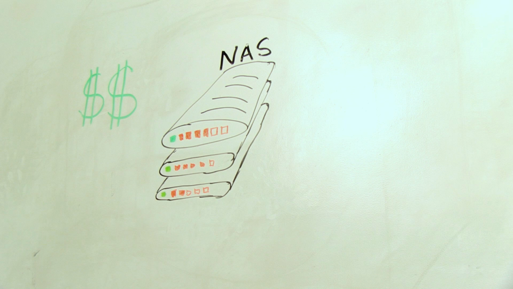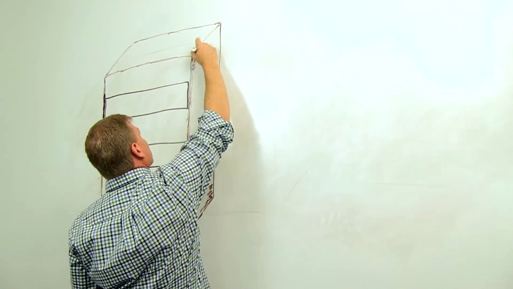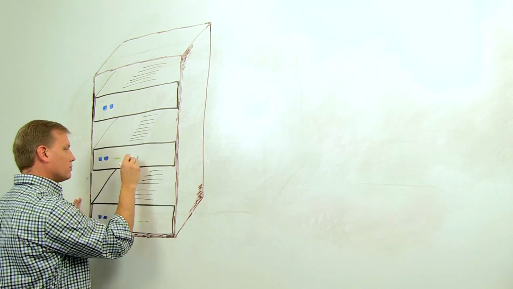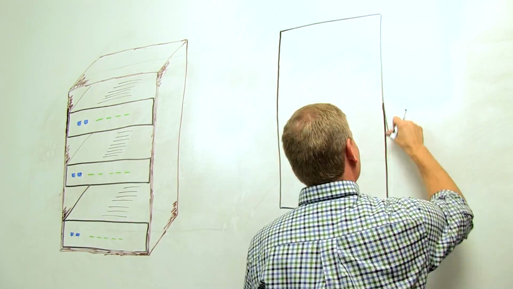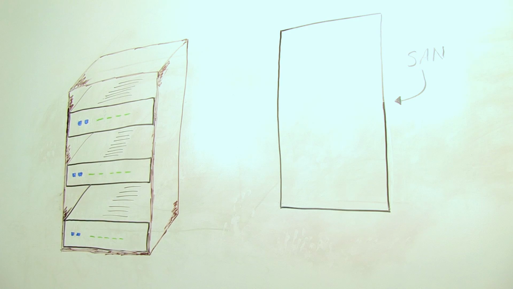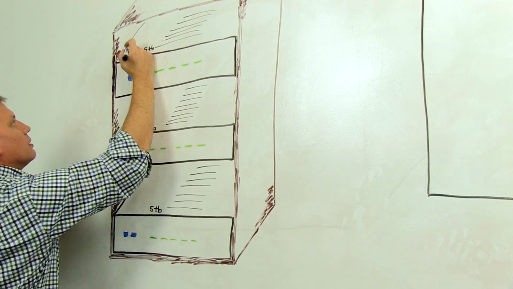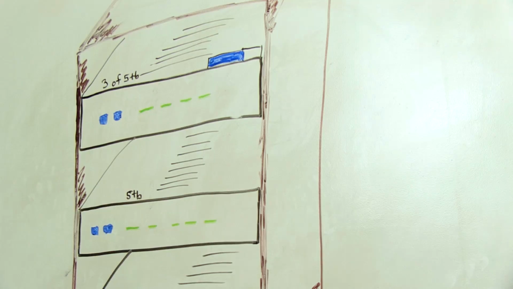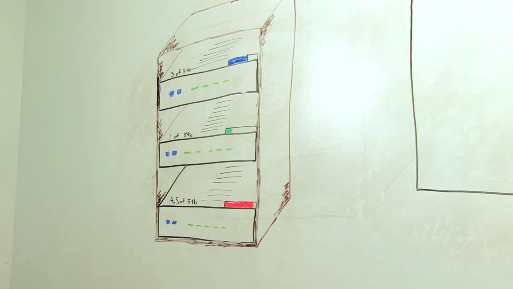So let's talk more about servers, as they have some unique storage needs of their own. While DAS and NAS are great as file servers, they're not so hot with things like databases or application serving. For things like that, you want block-level storage, which is what you get with a Storage Area Network, or SAN. Let's take a look at our server rack. Imagine we have 3 servers, each has 5 terabytes of storage. Let's say the first is using just under 3 terabytes, the second is using around 1 terabyte, and our last server is almost maxed out at 4.5 terabytes.